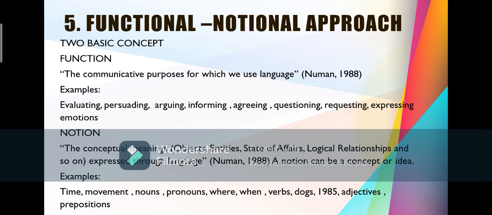Another concept is the notion. Notions are the conceptual meanings of objects, entities, state of affairs, logical relationships, and so on, expressed through language, according to the same author. A notion can be a concept or idea. Examples of notions are the time, movement, nouns, pronouns, when, where, verb, dogs, adjectives, and prepositions.